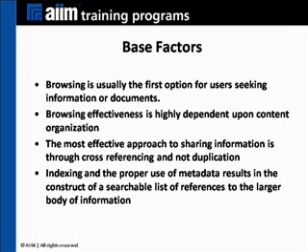As such, we now realize how browsing effectiveness is highly dependent upon content organization. The better the organizational design and tighter the taxonomic structure, the more effective we become in locating and accessing the information we seek, which then leads us to the idea that information should be shared across an enterprise.